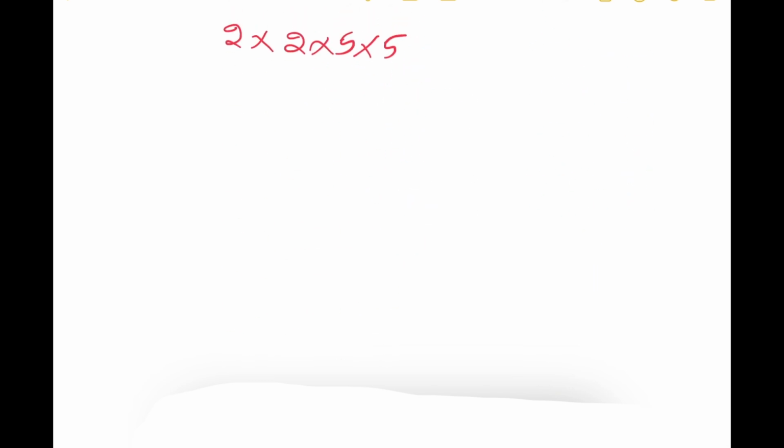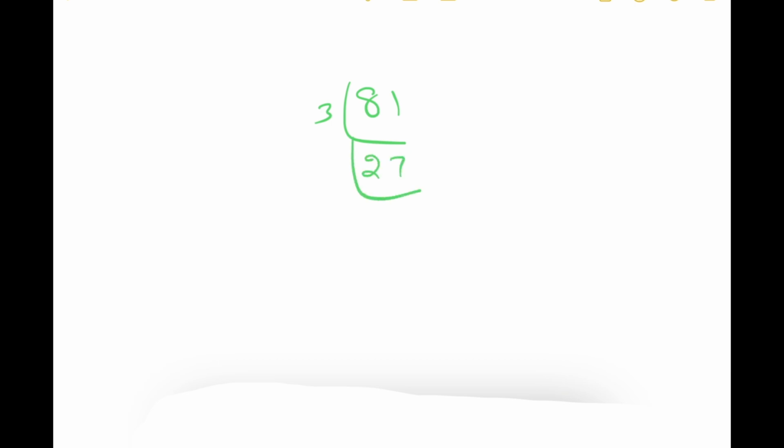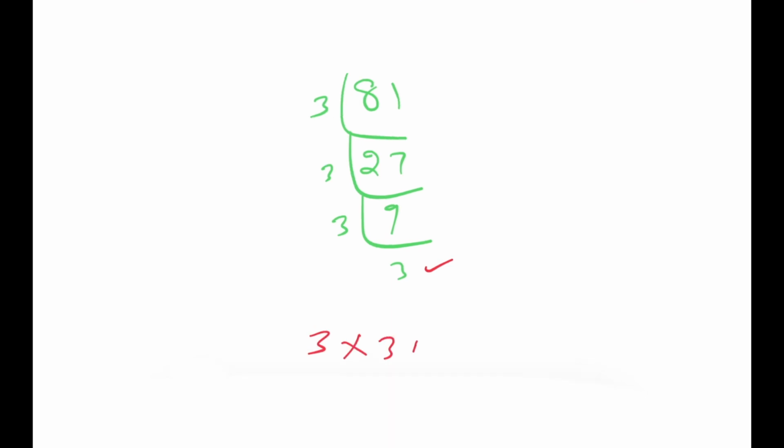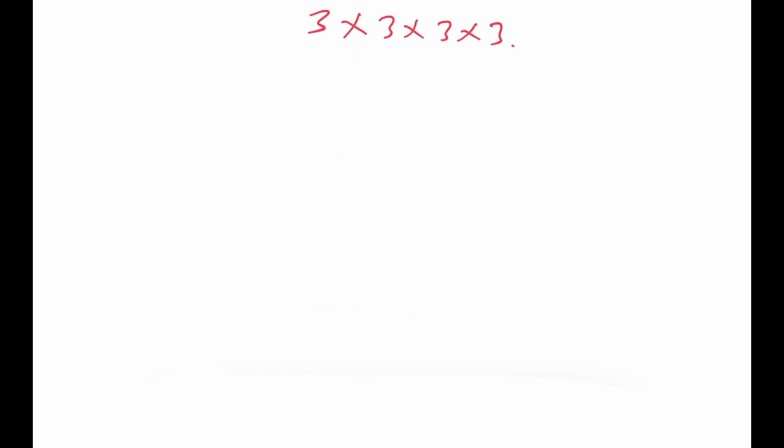Let us take one more number, 81. The first prime number is 2. 81 is an odd number, so it won't come in the 2 table. So I'm moving to the next prime number, 3. 3 times 27 is 81. 3 nines are 27. 3 threes are 9. As the last number is a prime number, we can stop the process here. So 81 is nothing but 3 into 3 into 3 into 3. Now with the help of this prime factorization, we will try to find the LCM as well as the HCF of the given numbers. Let us check how to solve it.